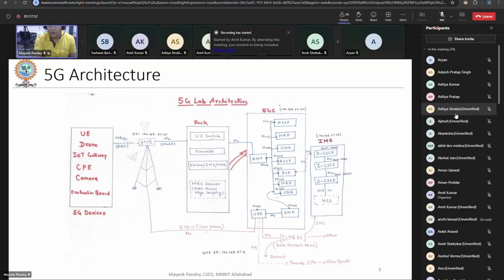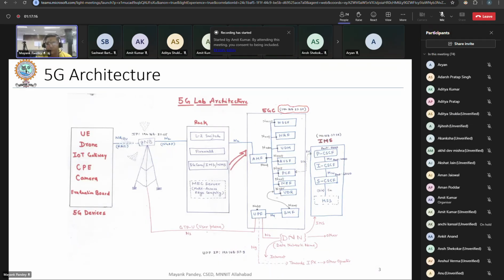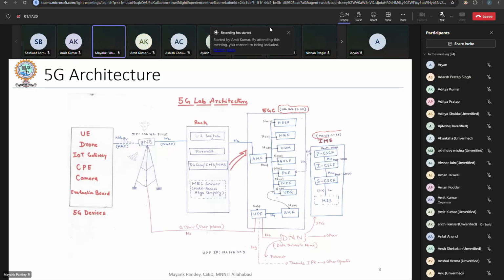So if you see the 5G lab architecture, this is our 5G core IP address, and this is our IMS IP address. 192.168.37.35 is our 5G core IP address. 192.168.37.38 is our IMS IP address.